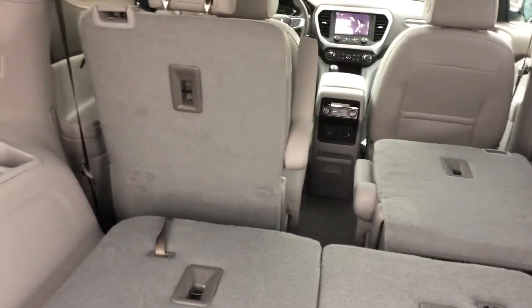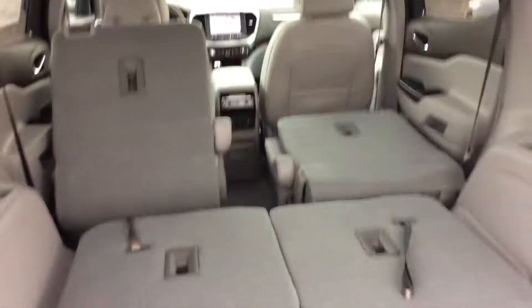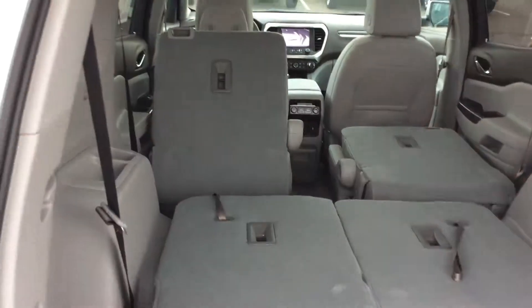The middle row has buckets — one seat is flipped down right now. We have these nice handles over here so if you're in the back and you don't want to go around, you can just pull these handles and those seats will flip down. That front seat is back all the way, that's why that one didn't flip down, but it'll go just as flat as that seat and you'll have a whole bunch of room back here.